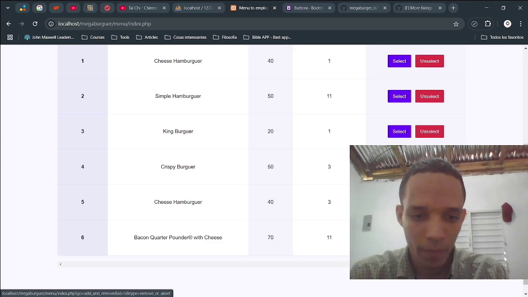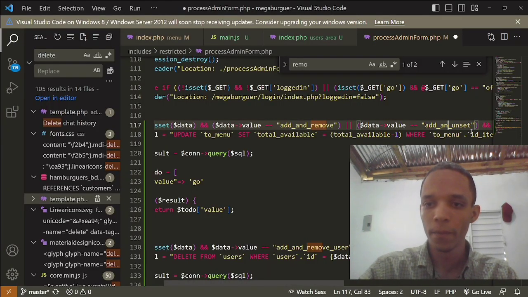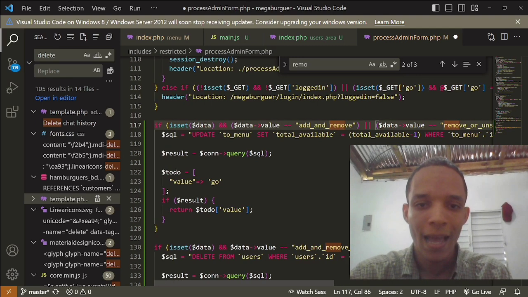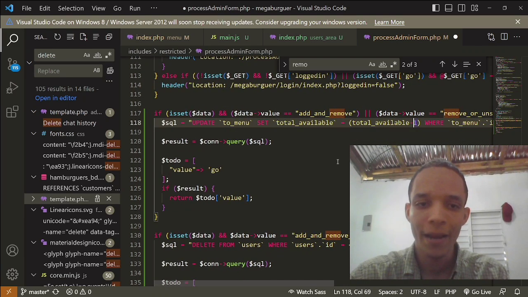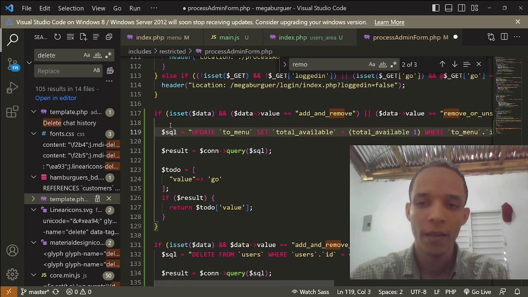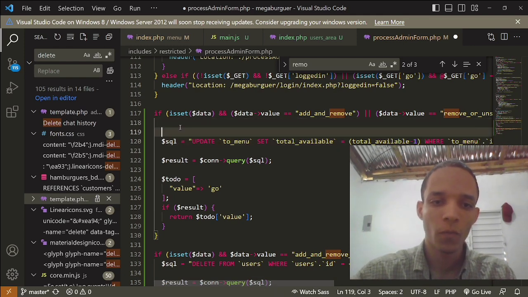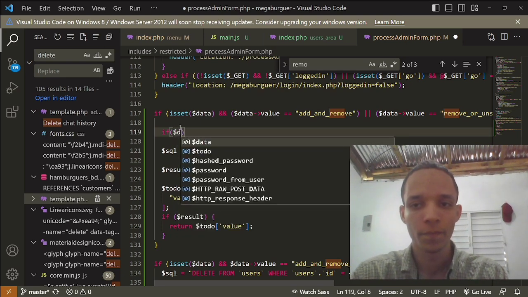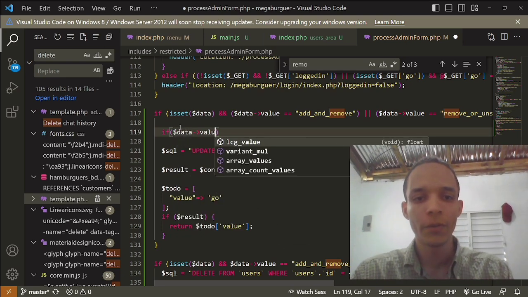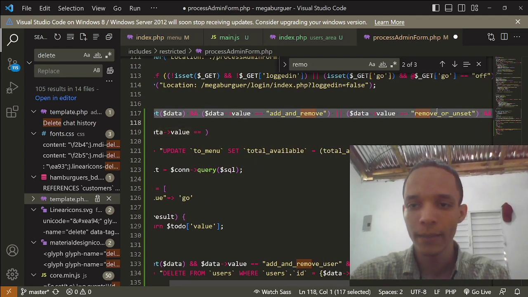because I think that when you put the mouse here, it says remove or unset, okay? Remove or unset. And now what I'm going to do is just to, instead of making a minus, I will make a plus sign. So I will just evaluate here what is coming from the data. If that value is equal to remove or reset.